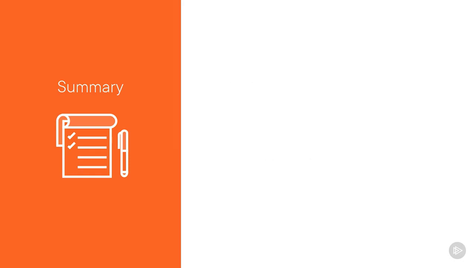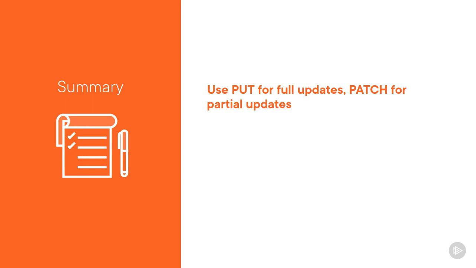Then we looked into updating a resource. Put is for full updates, while patch is for partial updates. Partial updates are often preferred, but they require a way to send through a list of changes. That's where the JSON patch standard comes into play. It's essentially a set of rules for expressing a sequence of operations to apply to the JSON representation of the resource we want to update.